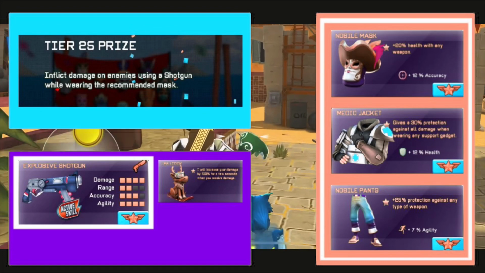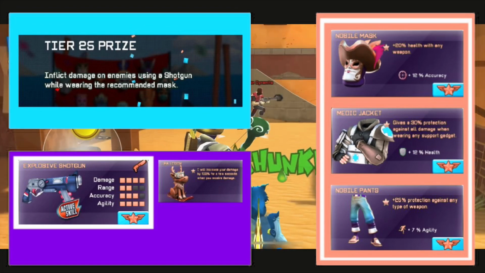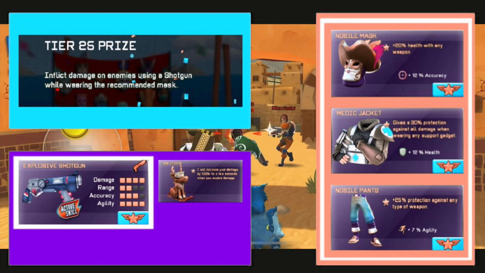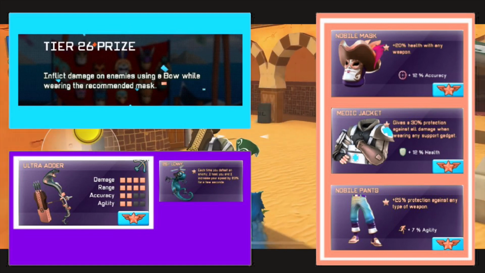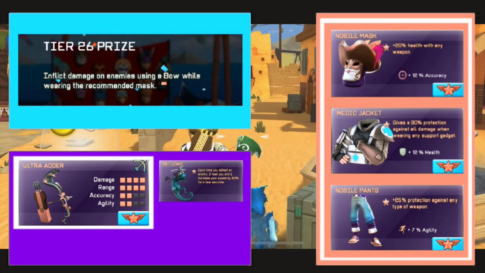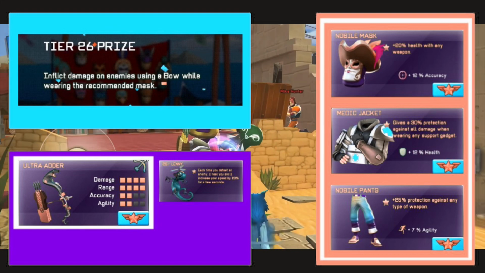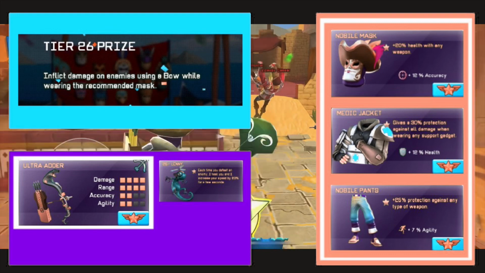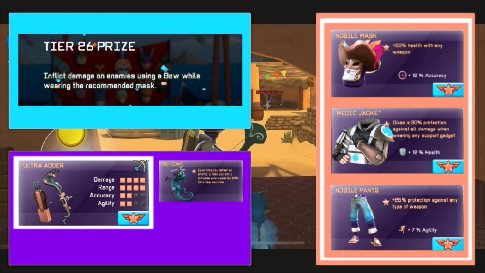Once again, tier 25 using the shotgun was the easiest out of them, and I felt pretty good after that because I only had to play 2 matches to do it. Right after that, tier 26 took me about 6 matches with the bow, which just shows that using the bow won't really deal that much damage to your enemies. Most of the time you get them in one shot and can't even milk them for the damage.